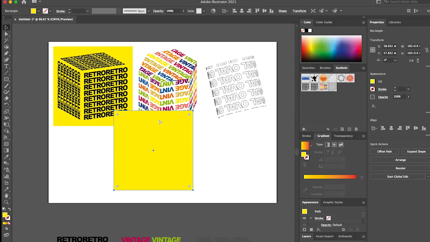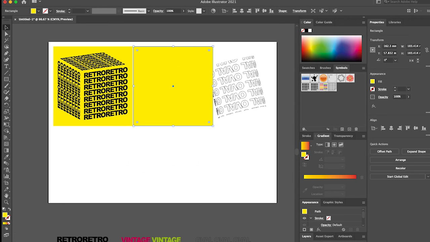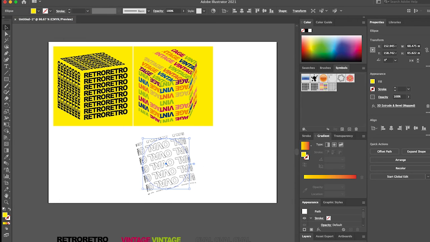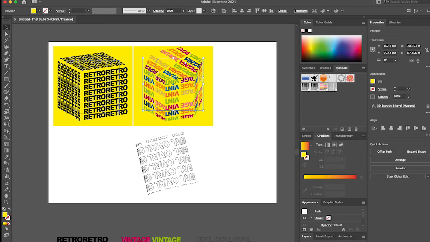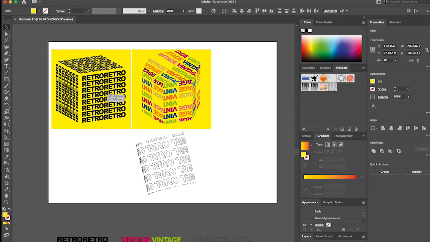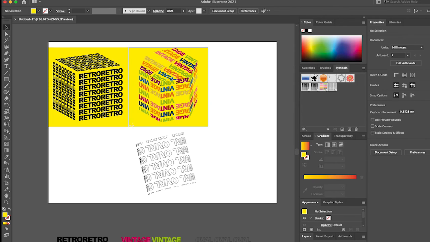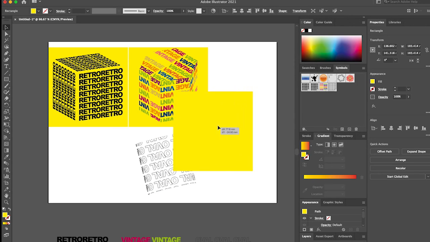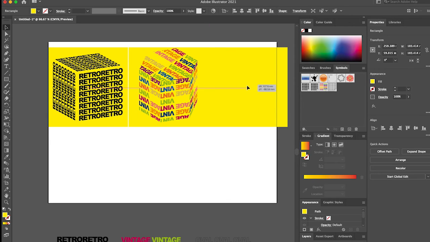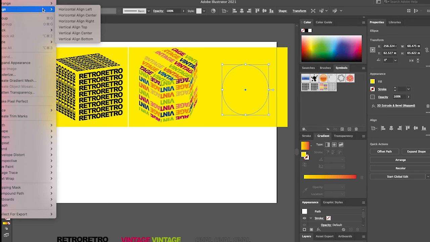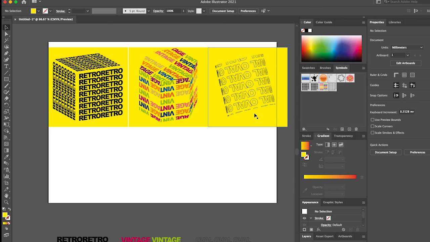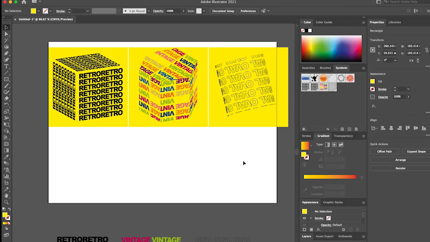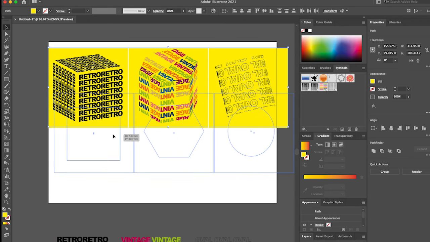And again, I might copy and paste that and drop that there, Object, Arrange, Send to Back, and again select that one, and maybe put that one in the middle, move all these in, like so, just copy that last box in, Command C, V, and I might just drop that one in. And obviously that's behind, so I'm going to Object, Arrange, Bring to Front, and now I've got some pretty cool looking objects that I've just designed in Adobe Illustrator, folks.